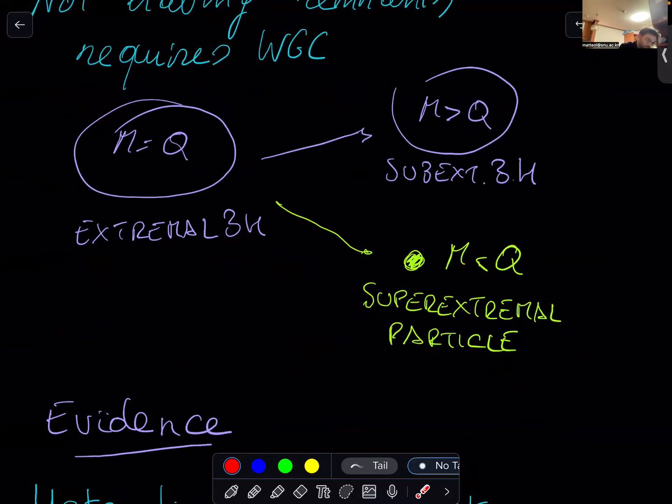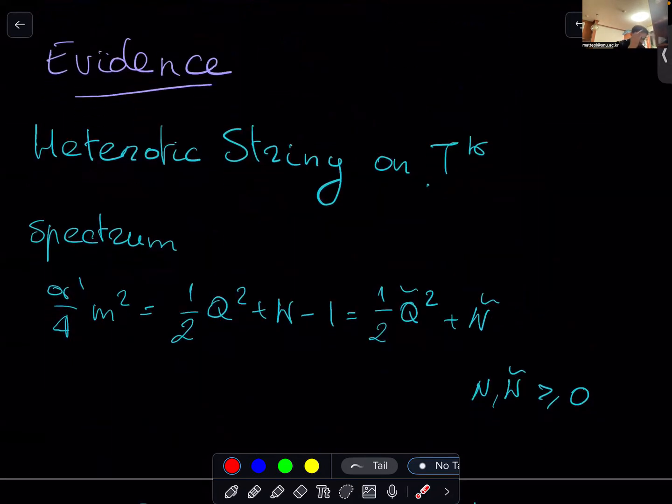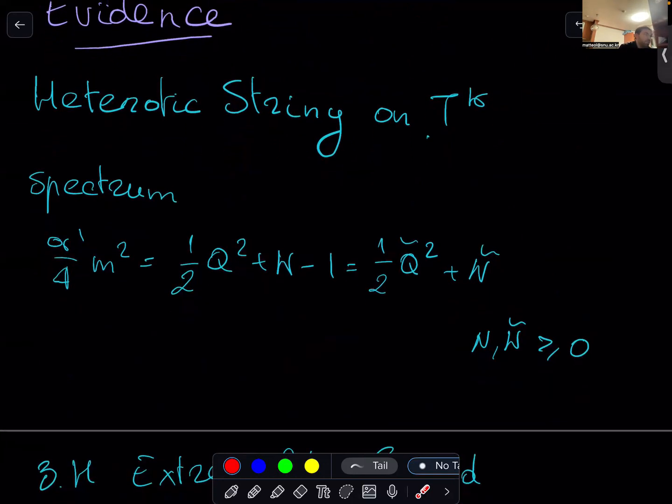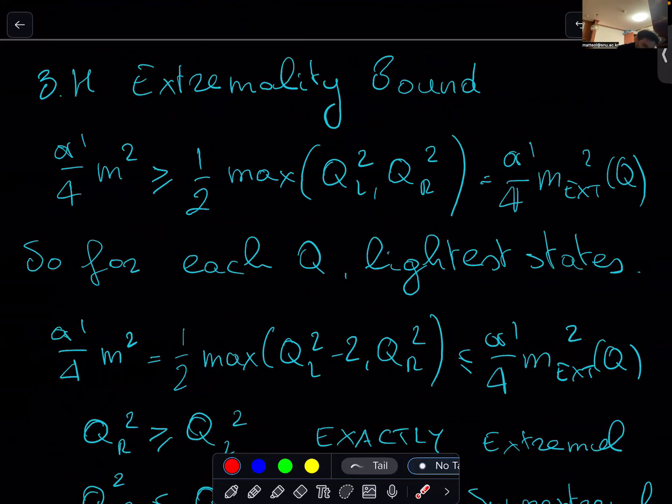You want black holes, or in particular even extremal black holes, to be able to decay to particles that are super extremal, so whose charge is larger than their mass in the right units. Now, the evidence for it, I can go over quickly, is essentially in string examples, in particular toroidal compactifications. In these examples, you can write essentially everything. You can write the spectrum of your charge states, and you can also compute the extremality bound for black holes. That turns out to be like this.